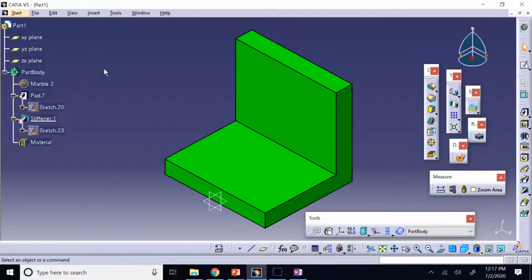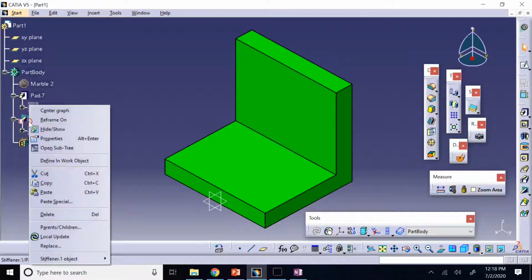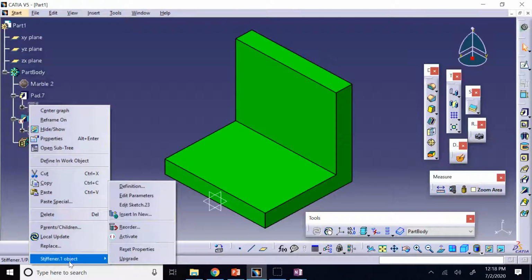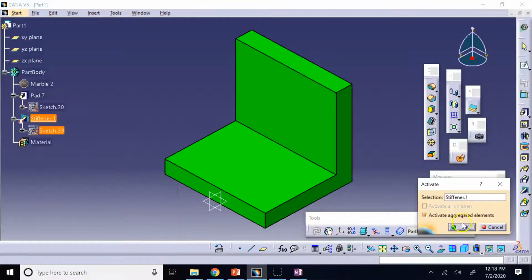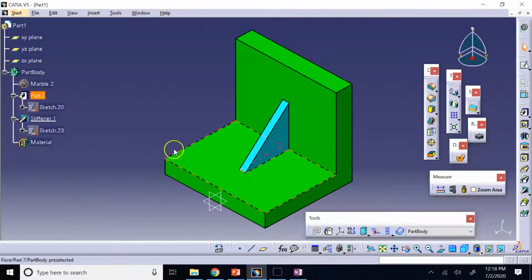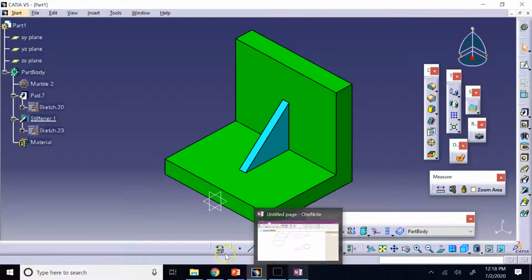How do I know that feature is deactivated? If you see here, there is this small kind of O, right? It's like a red O with a white area inside. When that guy is next to anything, it means that feature is deactivated. It's not deleted. I can right click on that guy back, go down to object, and then what? Say activate this back for me. There we go, it's back, right? So it's temporarily deactivating.